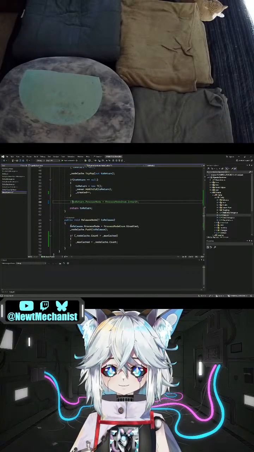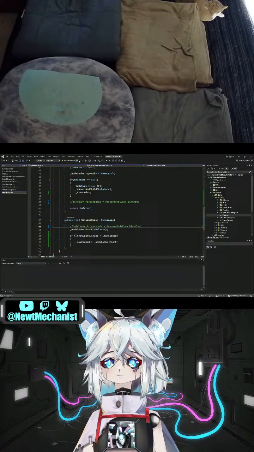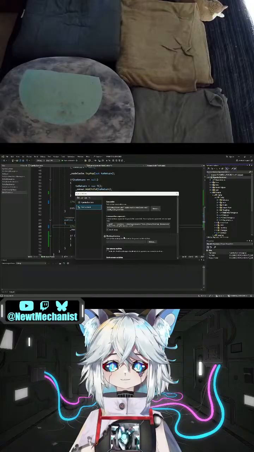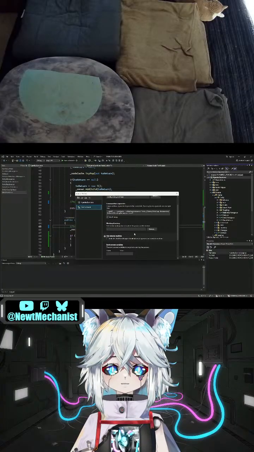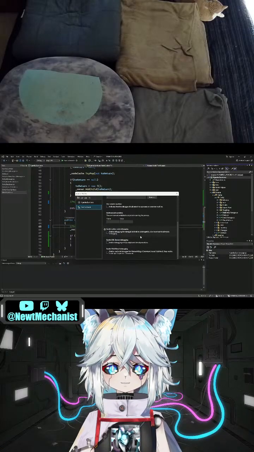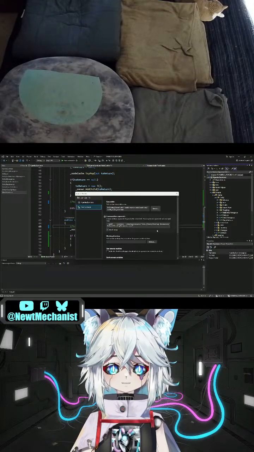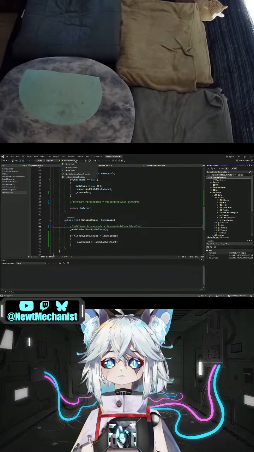Sanity check. Here. Default. Nope. Weird.